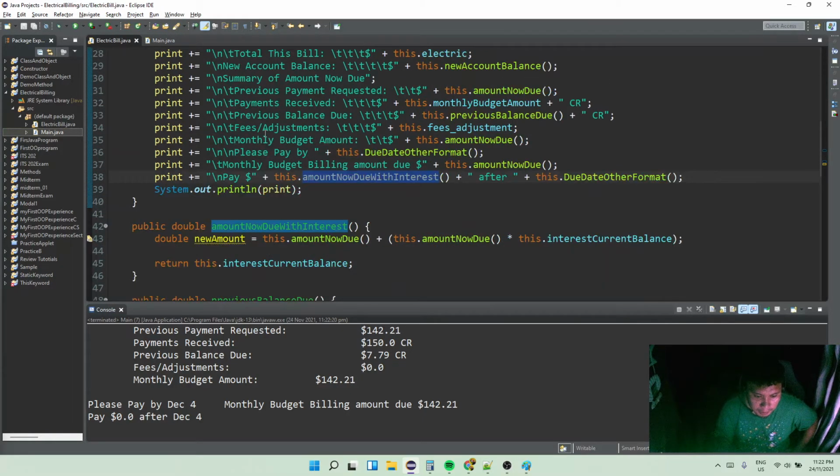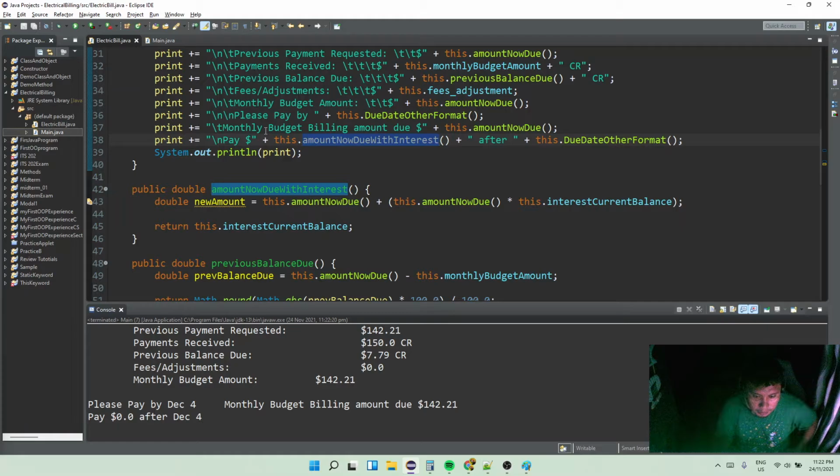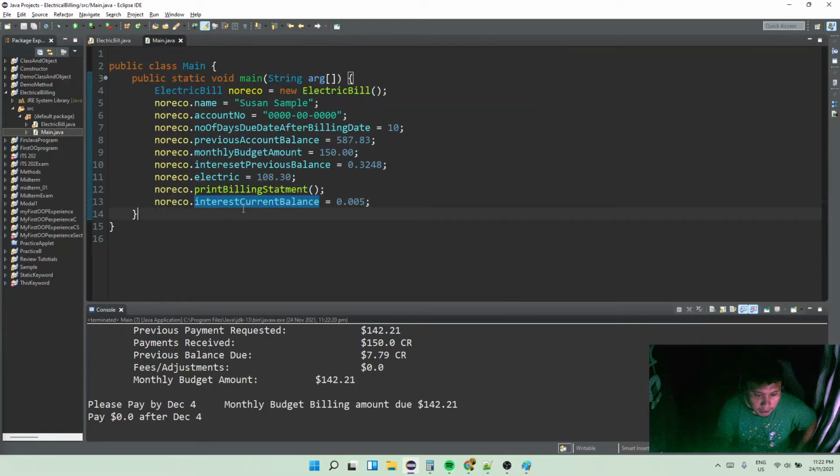That is why it's still the same. It's not working in here. We set interest is equal to 0.005. Still the same that we had.